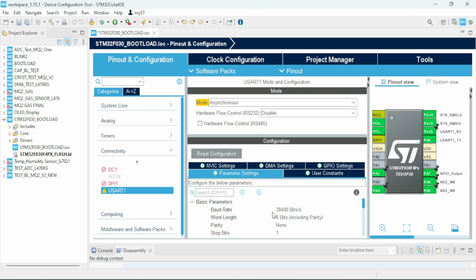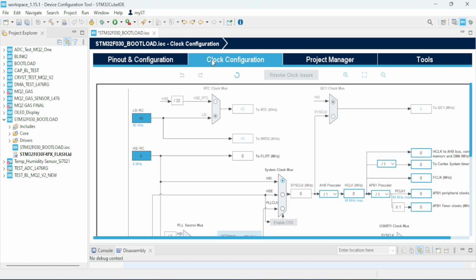All we need to do for this is just change the baud rate, so I'm going to change the baud rate to 115,200 bits per second. This is what I usually use for the Nucleo L476RG, and I want to keep the same baud rate to essentially keep projects consistent and have them transition from one microcontroller to another as simple as possible. Now we could go under the clock configuration tab.